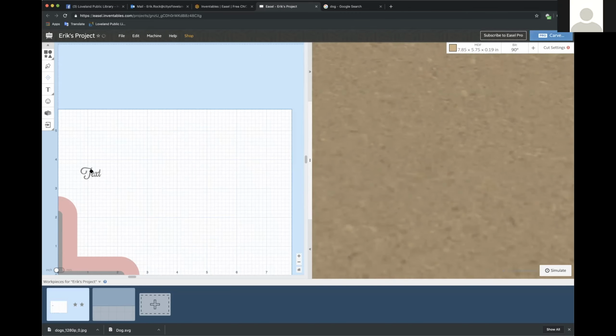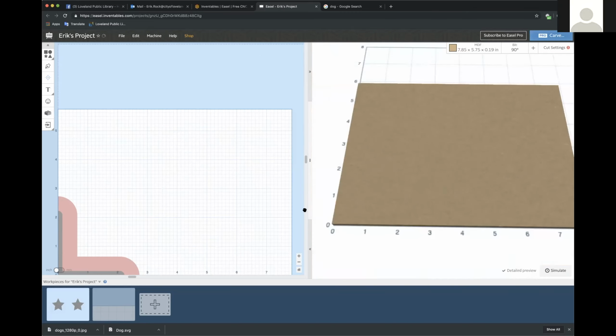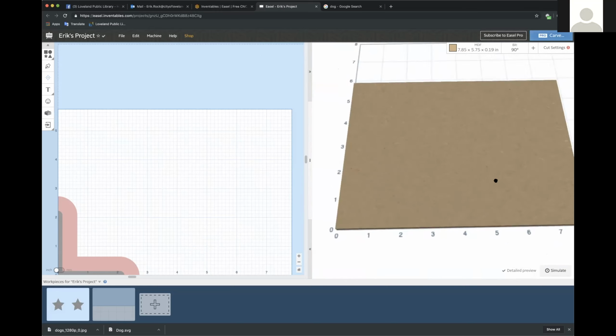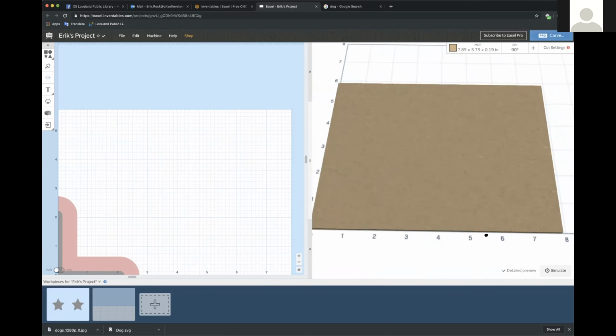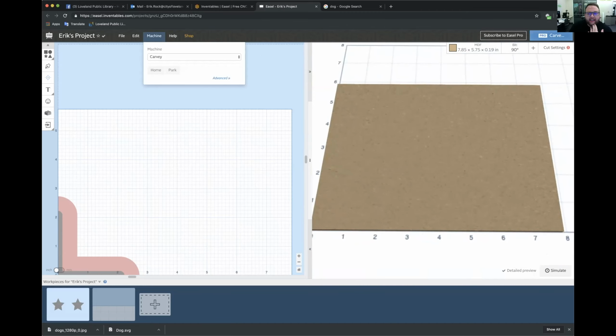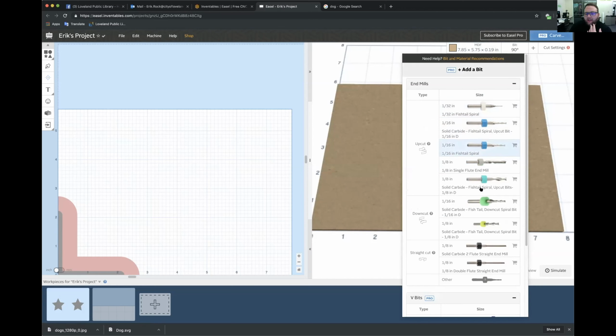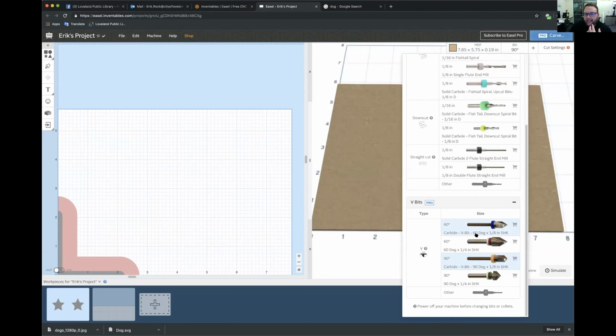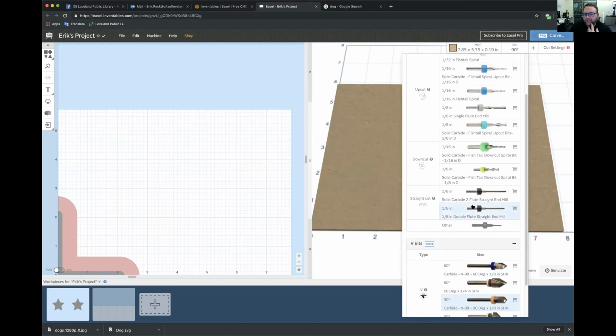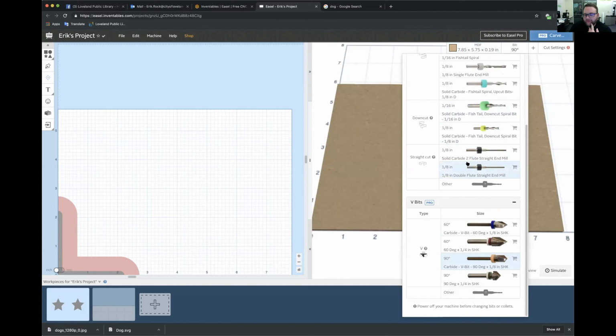Let's see. I have two questions about the bits. One, is there a way that we can download for our own accounts which bits the library has? So when you have Carvey selected, it should automatically populate the bits that are part of what the library has. And so we do actually have all of these bits.